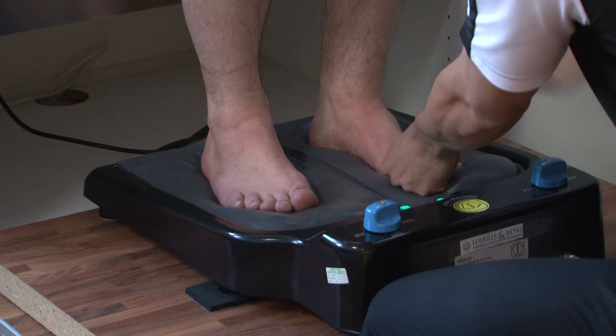The feet are actually the foundation for the body. So if your foundations are a little bit unsteady, that can lead to problems not only at the foot and ankle, but further up at the knee, the hip or even the back.